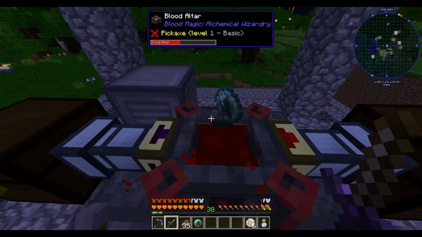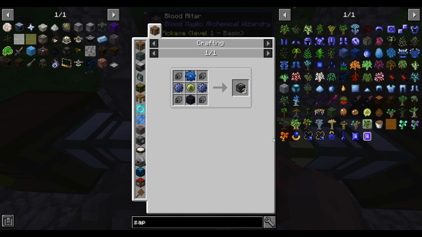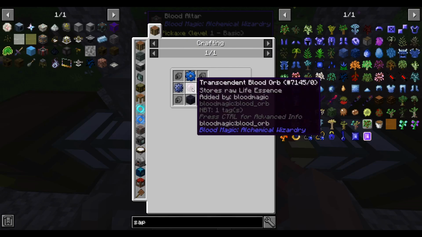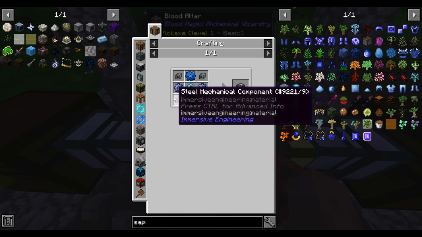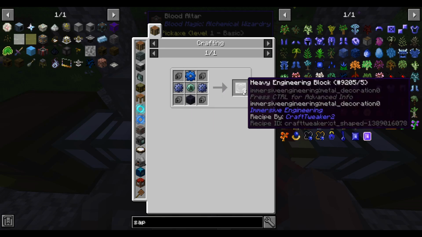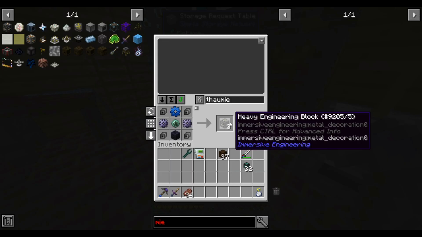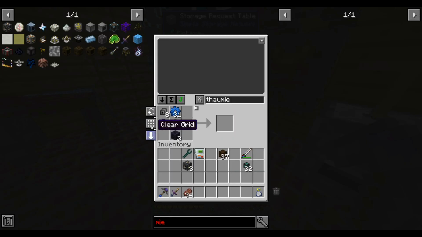Alright, with our blood orbs crafted, the next step is to make heavy engineering blocks. These require at least a tier 2 blood orb, which is why we had to make it, plus thaumium and cobalt steel. Okay, we get 3 per craft. That's actually pretty nice. And then we get our choice of empty blueprint. I have a feeling we'll need a lot of these, so let's make a bit more than that. Repeat these items, 9, I guess. We're gonna need more than that.